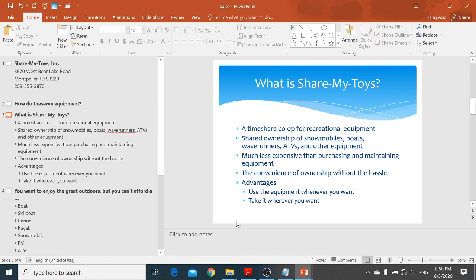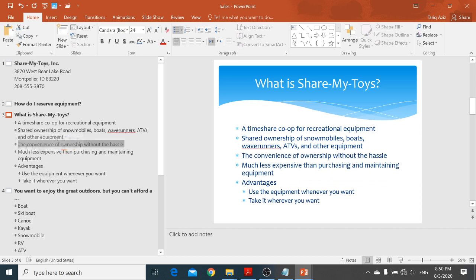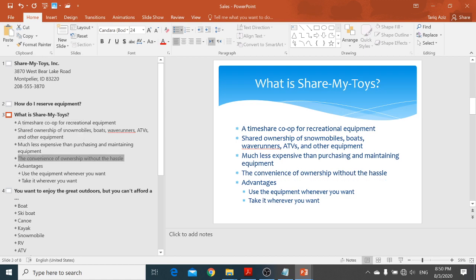Now in the outline view, I must be at the beginning of the slides. By the way, if you want to move from here, you can click on the bullet and move it up. You see that? Move it down. Okay, now I want to make this advantage slide number 4.